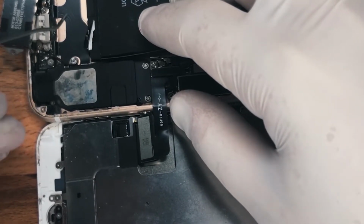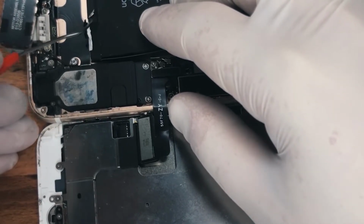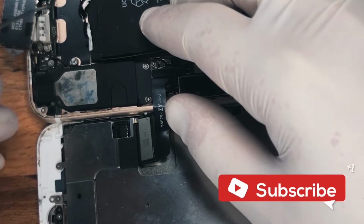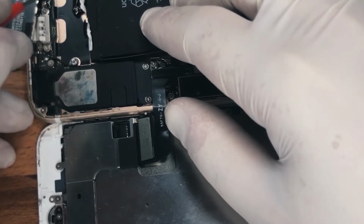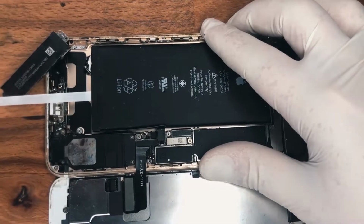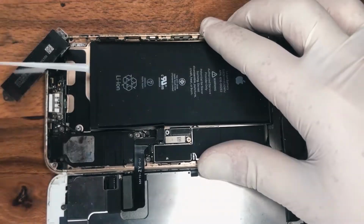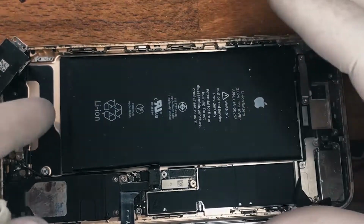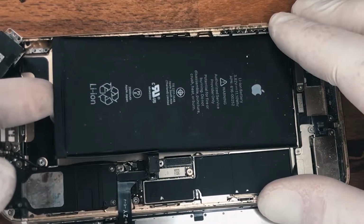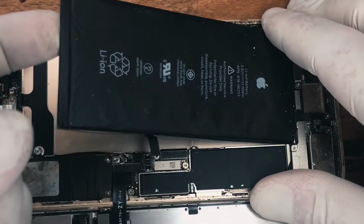Usually you can just lift them up with your fingers and pull them out, but to make it visually available for you to see, I'll just lift it up and you just slowly pull them out. I've sped up the video here, but you can actually just pull them out fairly slowly and then they'll come out. You lift the battery up. If there's any remaining adhesive, just remove that.